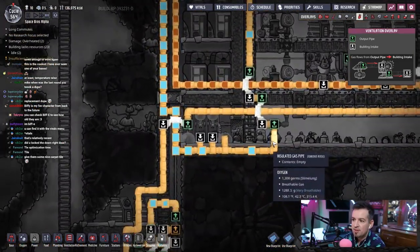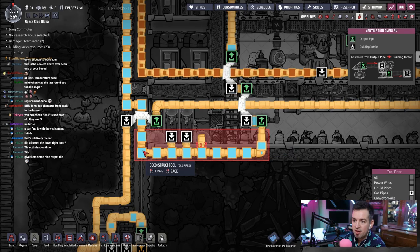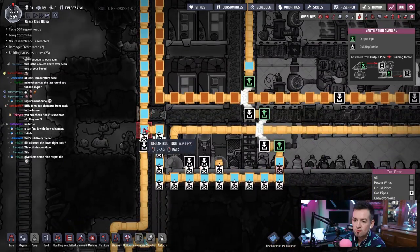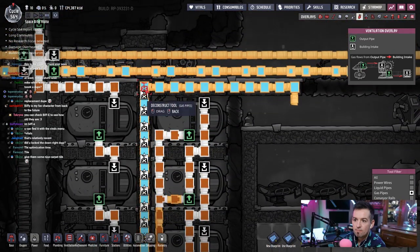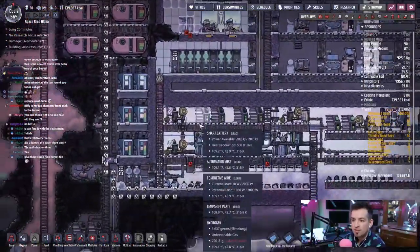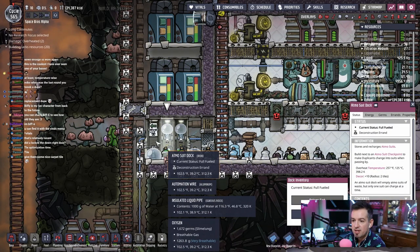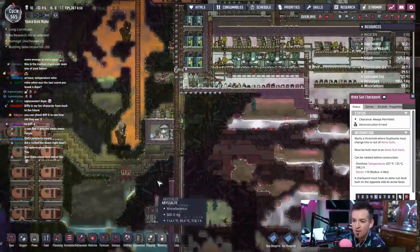This over here we could probably kill. We'll go ahead and just get rid of that — it's gonna allow the oxygen out into space. You know, we could reuse that for something else. Nah, let's just get rid of it. There we go. We have two suits that have been delivered. This has got a deconstruct — deconstruct this one as well, and probably deconstruct this dock. I hope nobody decides to go out into the open without a suit, although I'm sure somebody will try.